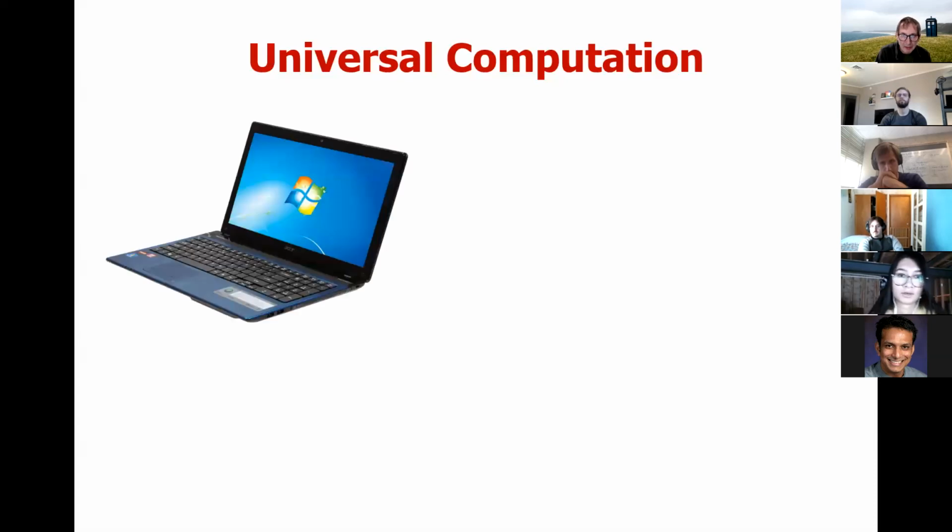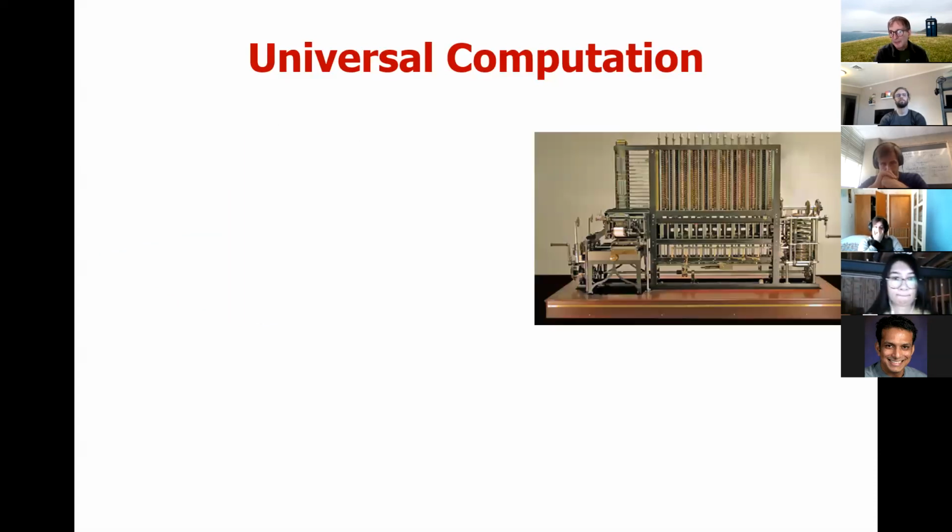Okay, so what do we mean by universal computation? So that's a computer, right? Pretty much like the computer that we're all using right now to listen to this lecture or to give this lecture. Here's another computer. This one is made out of cogwheels and springs and levers, and was partially built by Charles Babbage in the 19th century. And you can see it actually operating in the Museum of Computation in Mountain View in California, and also at the Science Museum in London, where it's been restored.